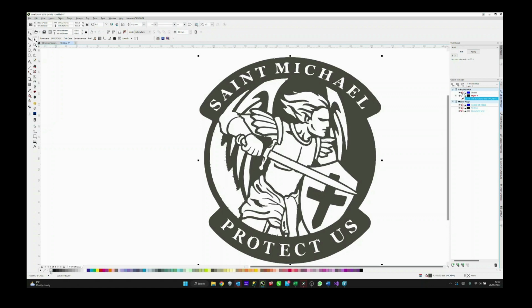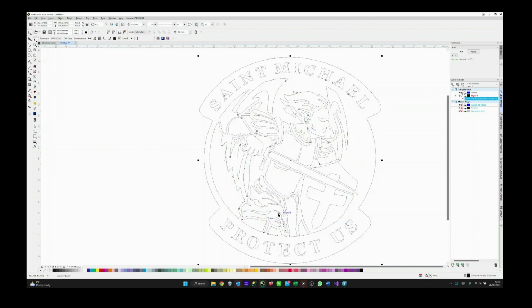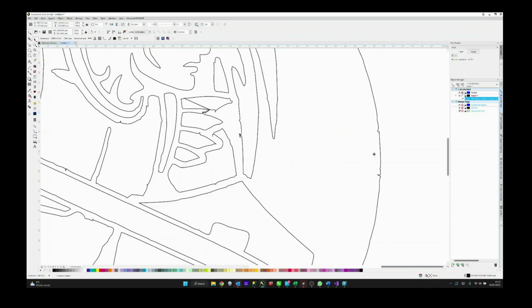And I'm now going to put an outline on that so that we can see the line. And we can see that in the main it's not done a bad job. It's got relatively smooth curves around the cross on the shield. There are sections though, if we zoom in here, where we've got some wiggly lines that we might want to sort out. There's a little bit of a mess going on there which we might need to clean up later on.